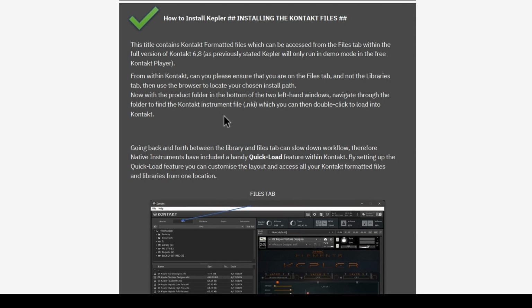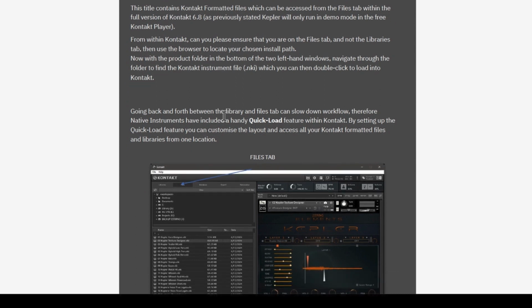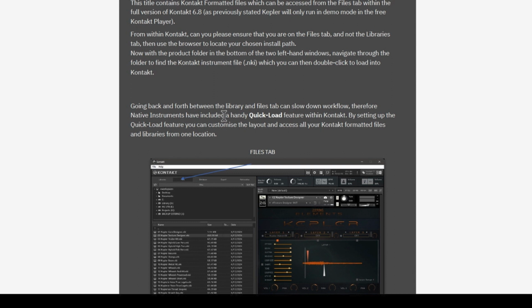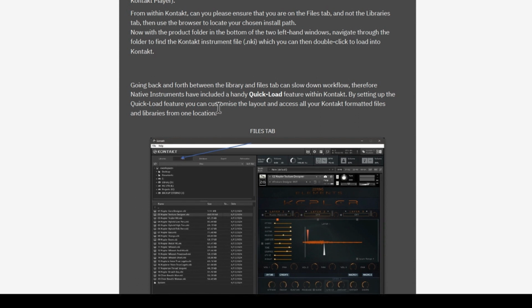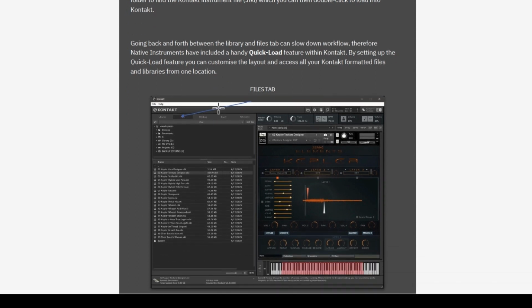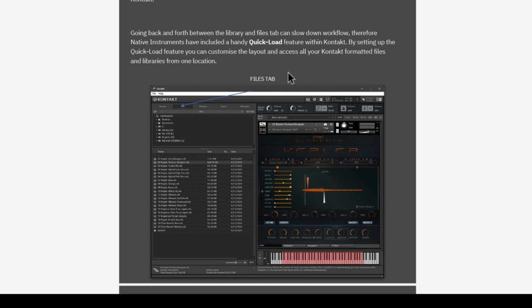Then use the browser to locate your chosen install path. Now, with the product folder in the bottom of the two left-hand windows, navigate through the folder to find the Kontakt instrument file, .nki, which you can then double-click to load into Kontakt. And then it says going back and forth between the Libraries and Files tab can be slow. Therefore, Native Instruments have included a handy quick load feature within Kontakt, which, to be honest, I haven't actually used, but I now use it.